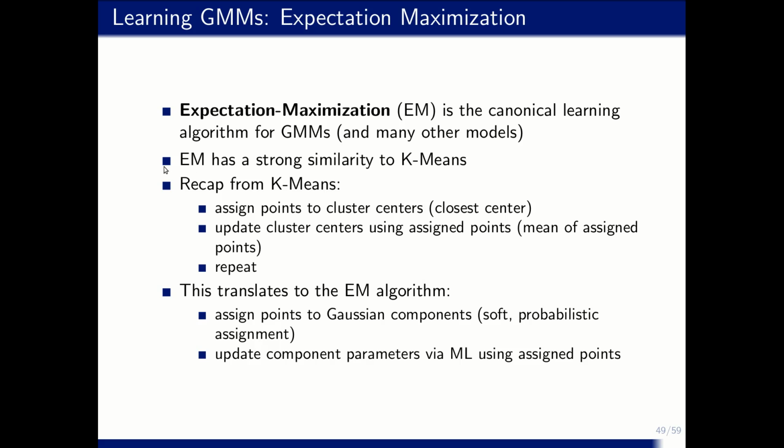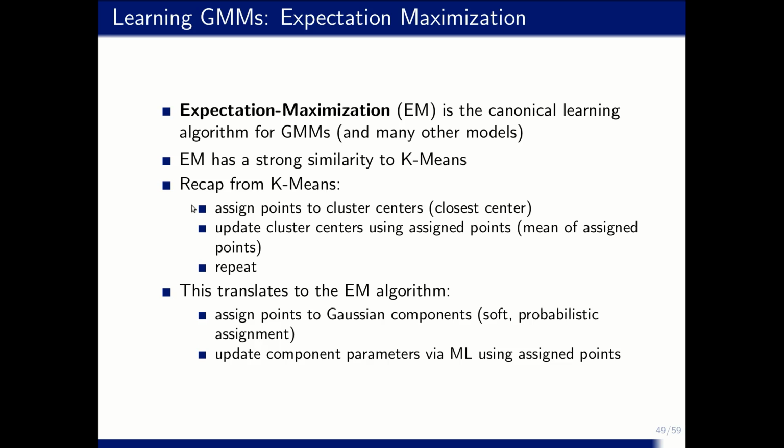So we'll discuss the steps of EM, and just to warm up, a refresher on how k-means works, which Sibylle discussed the last time. So k-means works as follows. To find clusters and their centers, you initialize your cluster centers somehow, and then you assign points to clusters by looking at the closest center. So each point is assigned to its closest center or centroid, and then you update the clusters by taking the mean of the assigned points, and then you repeat.